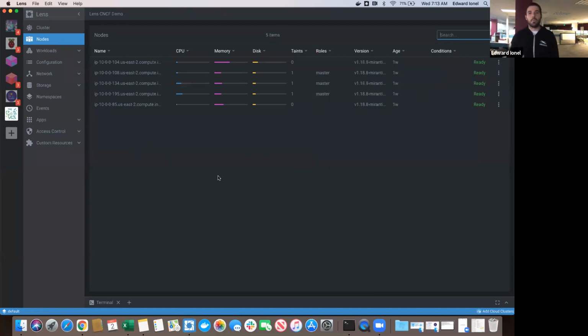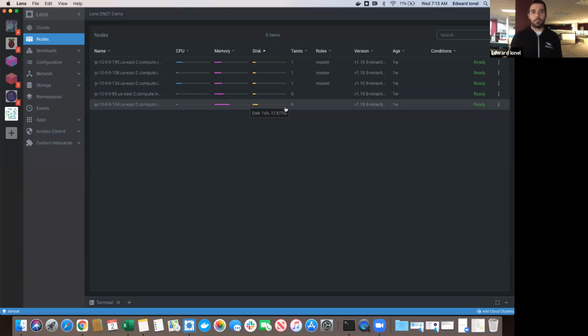As you all can see, we currently have 5 nodes running, and we can filter by CPU, memory, disk, and so forth, all in real time. Another very, very interesting functionality within Lens is being able to get a much more granular look into a particular Kubernetes object.